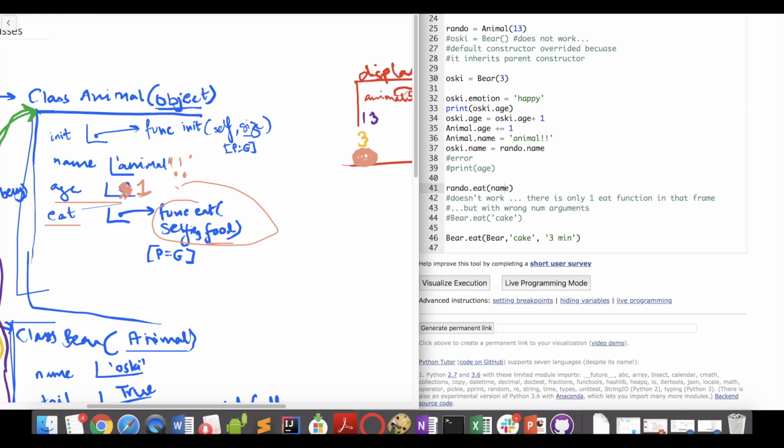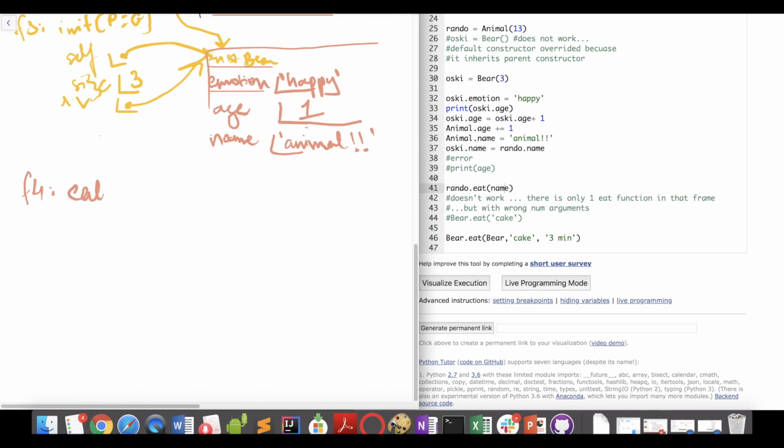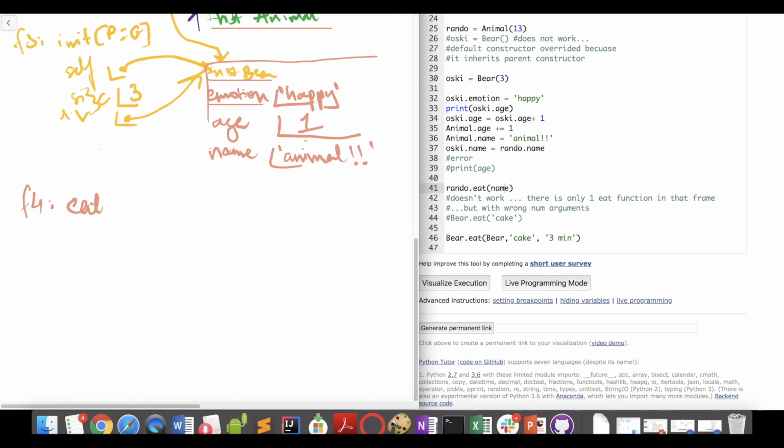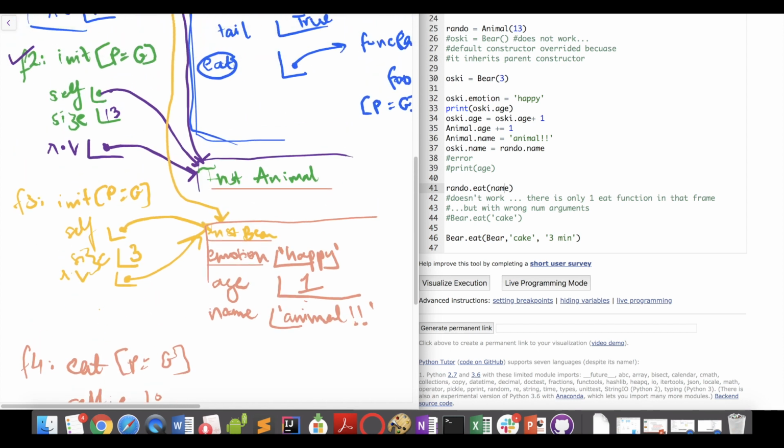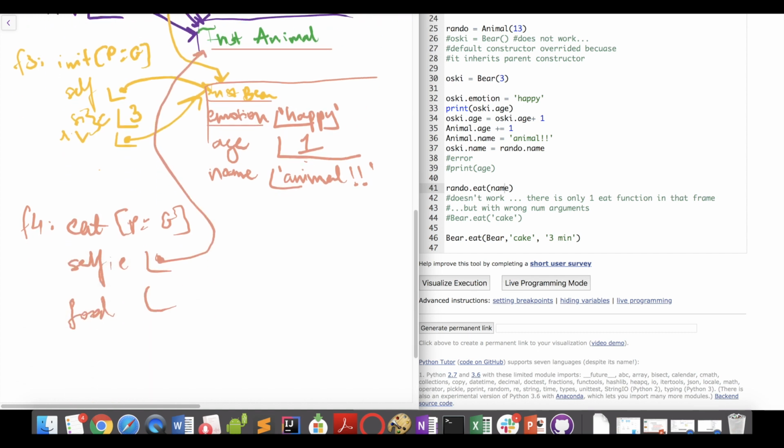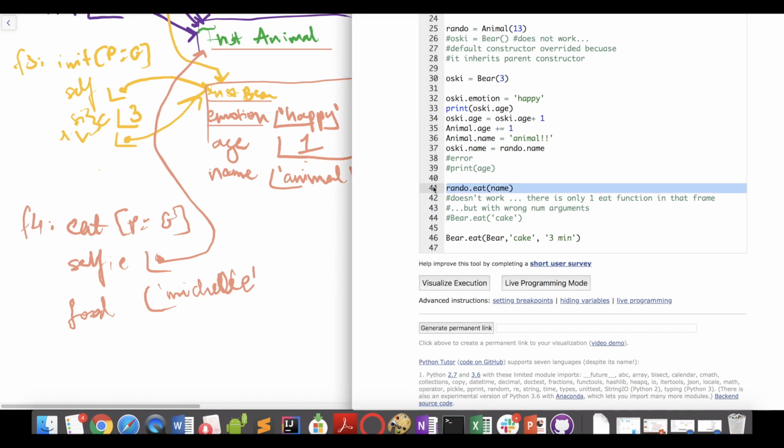And the 2 parameters are selfie and food. So eat has selfie and food, and the parent was global. Selfie will point to the animal instance, which rando points to, so it'll point to that. And food is just going to be what name evaluated to, which was the string Michelle. Okay. Yeah. So we have line 41.